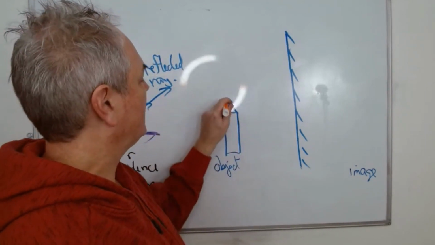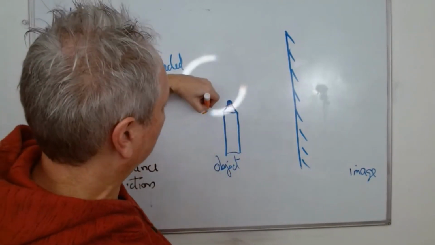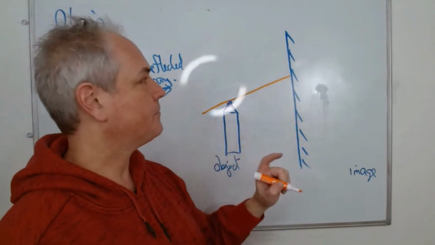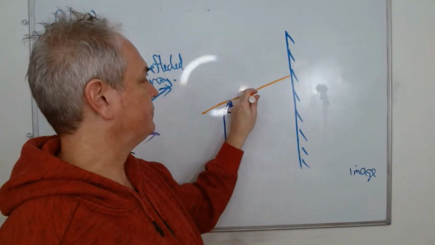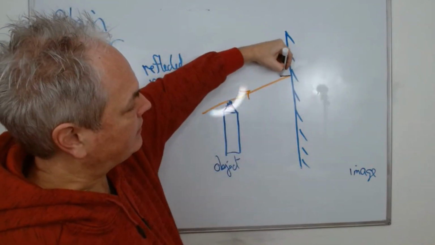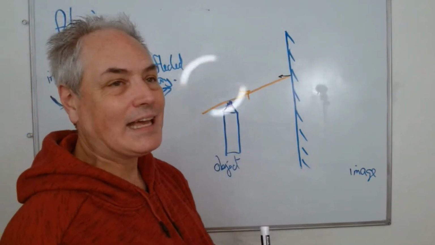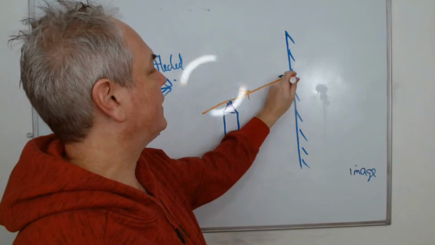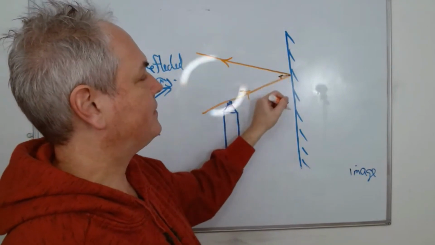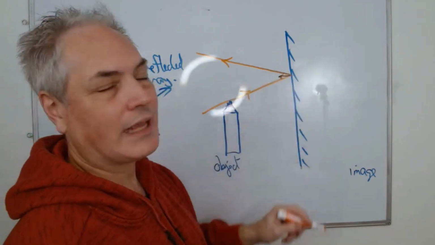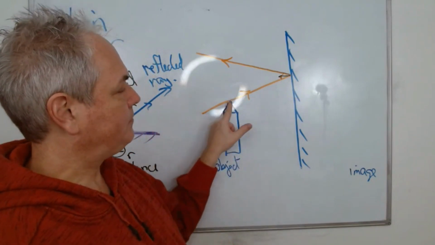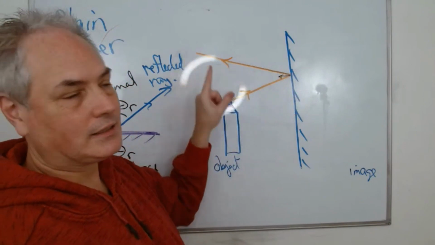So what I'm going to do, I'm going to take a light ray that will go here through the tip to the mirror here. But we know that when the light ray reaches the mirror, which is a flat surface, we have an imaginary line, which is the normal. And that normal tells us where the reflected light will be. And the reason for that is that we have the angle of incidence that is equal to the angle of reflection. So this is a light ray that is coming from the tip here and is reflected.